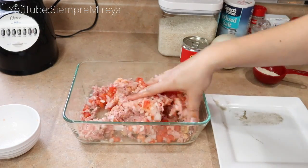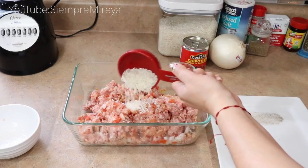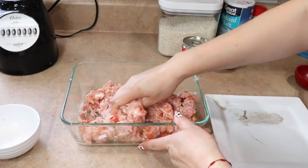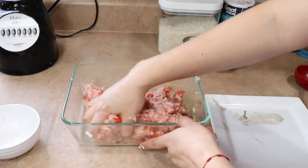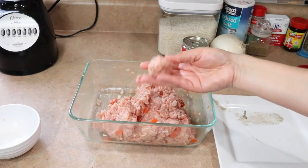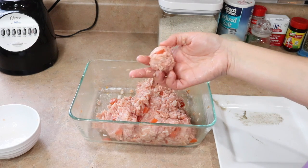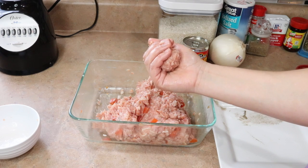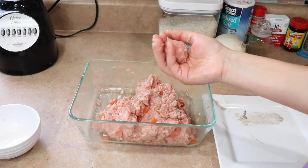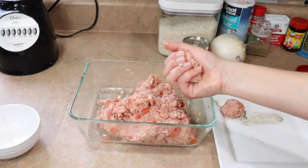And what I do is I just measure what fits in my hand, in the palm of my hand. Some people like to make these bigger, but let's just keep in mind that once they're cooked, sometimes they get a little bit bigger. So I make them about that size, about what fits in the palm of my hand, kind of like a golf ball, possibly smaller than that. And you can also make really little ones if you're making them for your little ones, or you can just cut them once they have been cooked. So let's put our turbo on and fast forward this a bit.